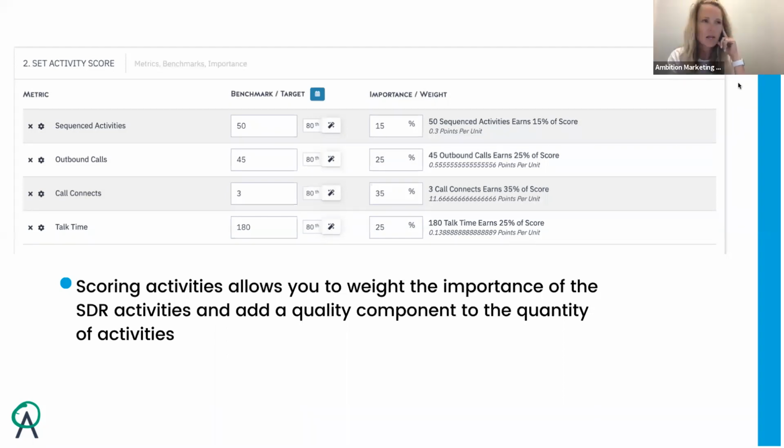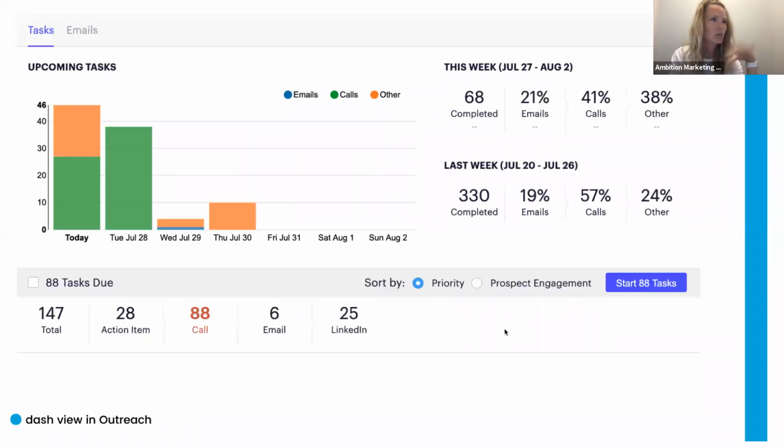Awesome. And so now I'm going to flip over and show a little bit of a dashboard view in Outreach. So this is what Matt's Outreach looks like. And you hear him talk about making calls, loading in prospects. So we wanted to show you a little bit about the interface with Outreach and how you use it. So what are we looking at here, Matt?